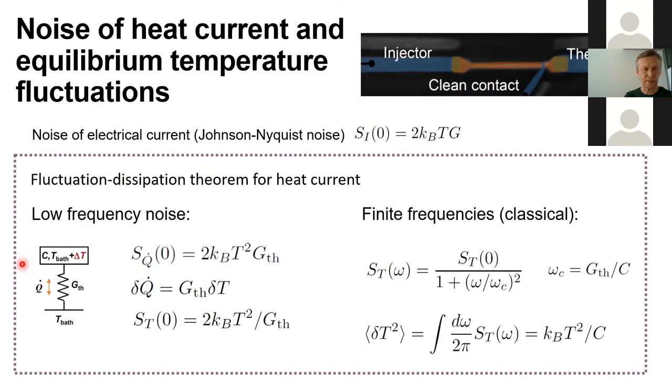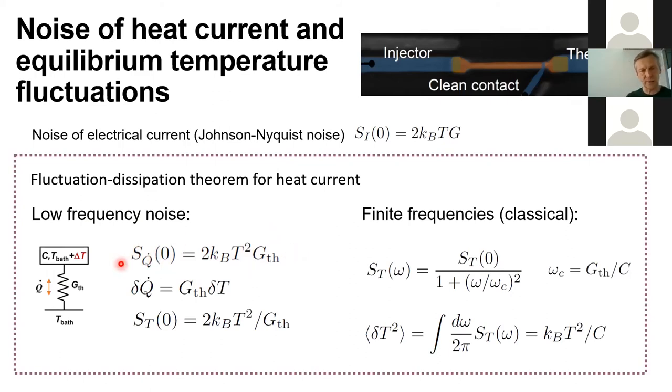And in order to assess that, one should keep in mind that there's always some temperature noise of such a small element. Like for electrical current, also for heat current you have the fluctuation dissipation, which tells you that there is some noise, and this is because you couple the system to the phonon bath, and then the heat is somehow stochastically causing changes in the effective temperature of the electrons in this absorber here. And the fluctuation dissipation theorem for heat current is given here. So we have the already familiar quantities, the thermal conductance here, temperature, and then the spectral density of noise of heat current at low frequencies.